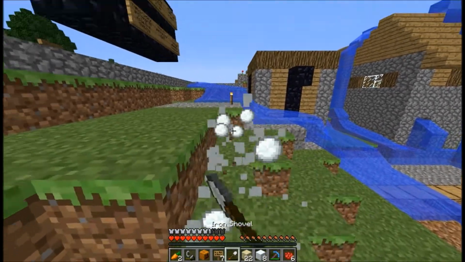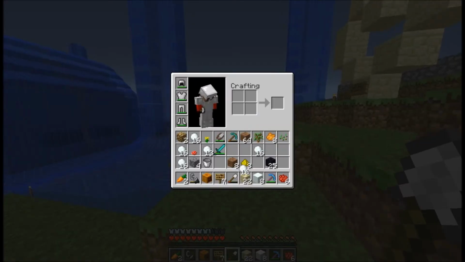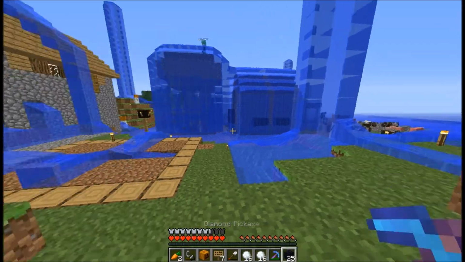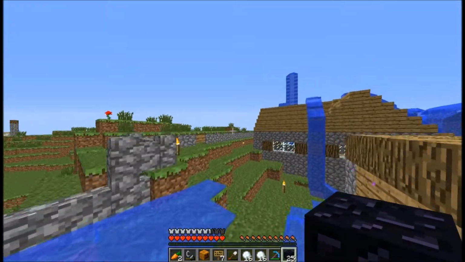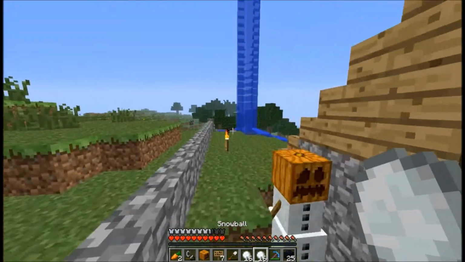Oh, I know where I'm going. Come over here, I have some snowballs for you. I already have some snowballs. Oh, I found some. I'm going up here. Okay, should I obsidian anything else? Nah, you're good. I think that's it. Okay, do you guys want me to set everything up? I have 16 and 11 snowballs. I have 16 and 13, so we should be good.